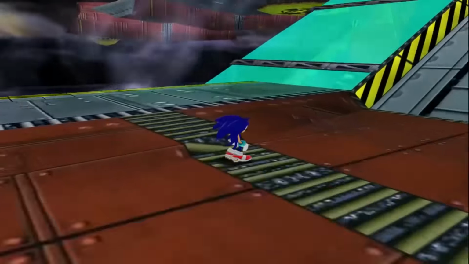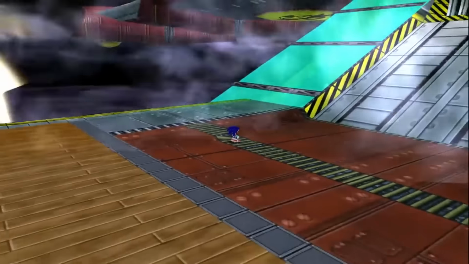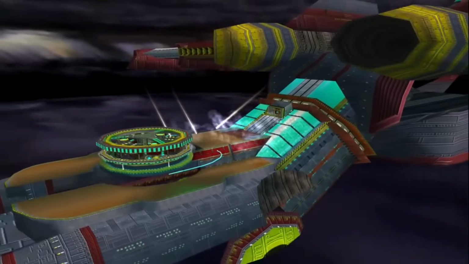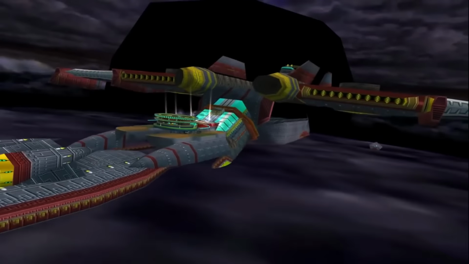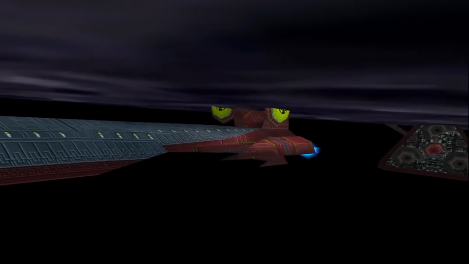So we just landed on Dr. Robotnik's humongous ship, and it's, well, humongous. You want to take a look? It's huge, dude. It's insane. Sonic is just a speck at this point. The ship is so massive that in HD, you cannot see Sonic anymore. This ship is too much.